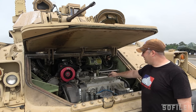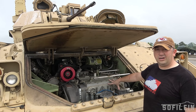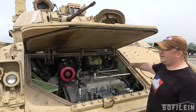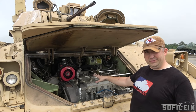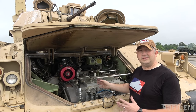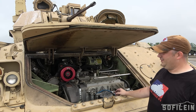So all these little linkages and stuff, this is how the driver talks to your transmission. So we got our steering here, we've got our throttle here. The gear shifting and all that happens electronically nowadays. On the old Brad that you saw in the first video that we did, that was all mechanical. So everything you told it to do was because you grabbed a lever and you shoved a rod into place and then things started doing what they needed it to do. So this is all electronic, which is kind of nice.